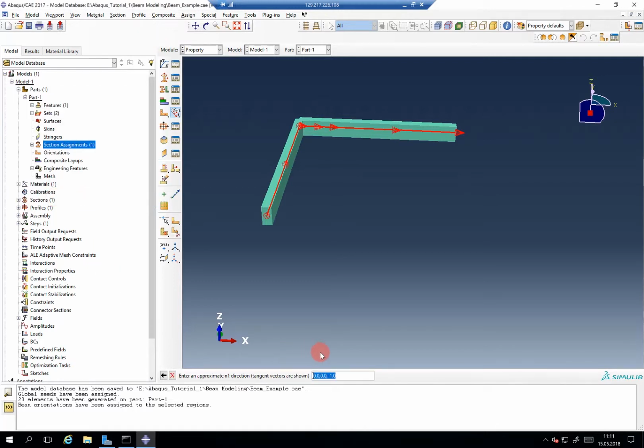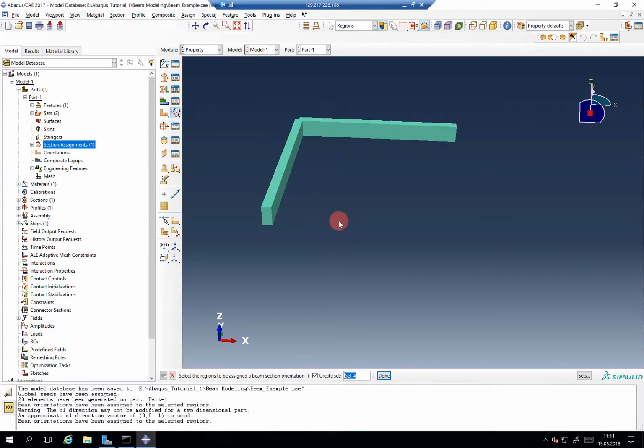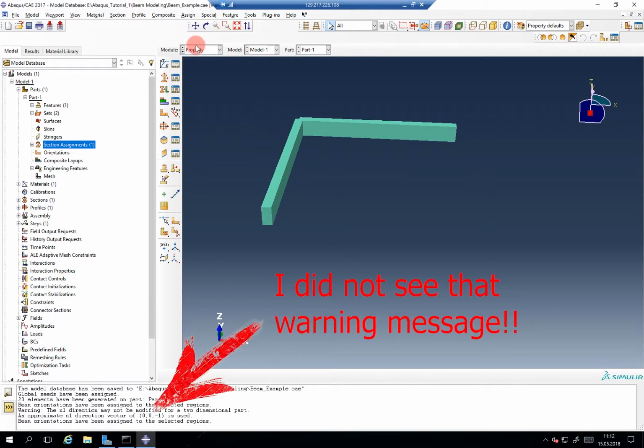Maybe we switch to 0, 1, 0. Now you see the tangent is still correct, so it follows the beam axis, but the first and second orientation are now assigned in a different order. However, this is basically still the same as before.